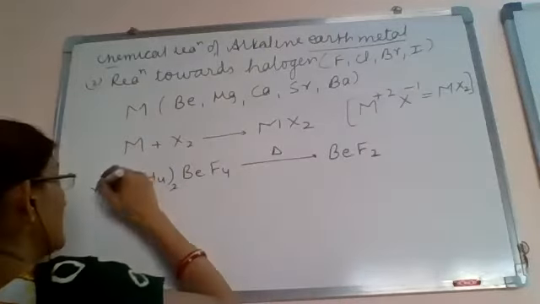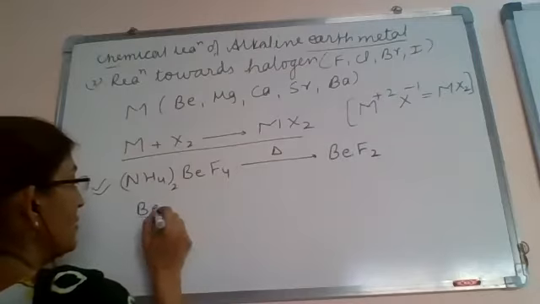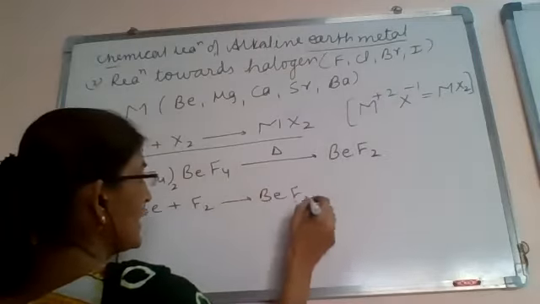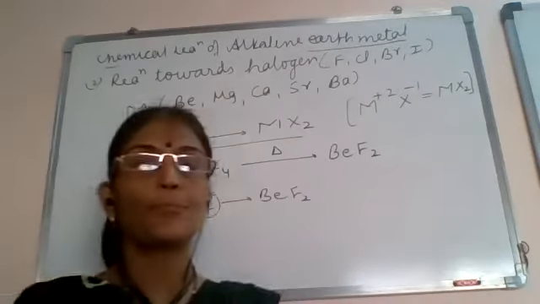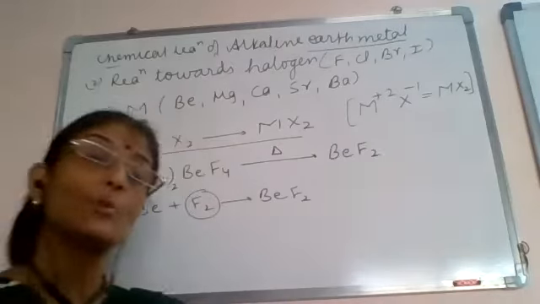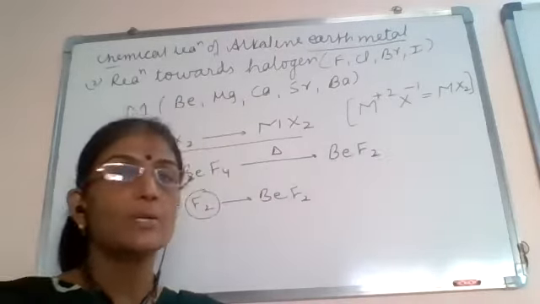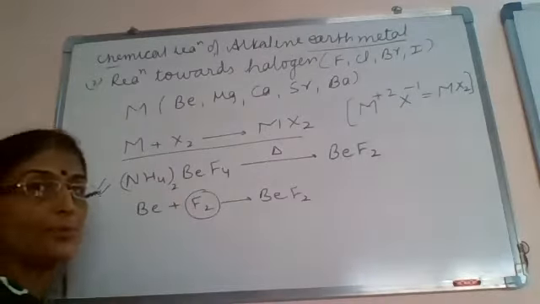This is the better method. Suppose हम इससे भी बना सकते हैं. Suppose आपने बेरिलियम लिया, उसमें आपने फ्लोरीन डाला, आपको BeF2 मिलेगा. बट जनरली क्या होता है, जो फ्लोरीन की रिएक्शंस होती है ना, बहुत ज्यादा एक्सप्लोसिव होती हैं. Fluorine reacts explosively. So directly we cannot add fluorine to any other element. So that is the best way for preparation of BeF2.